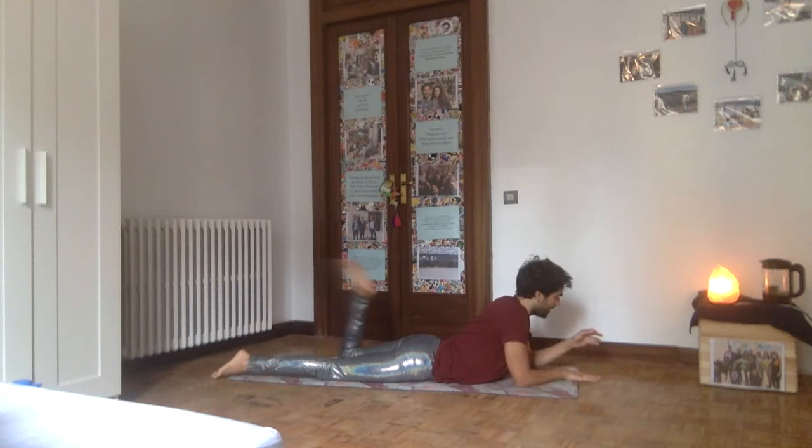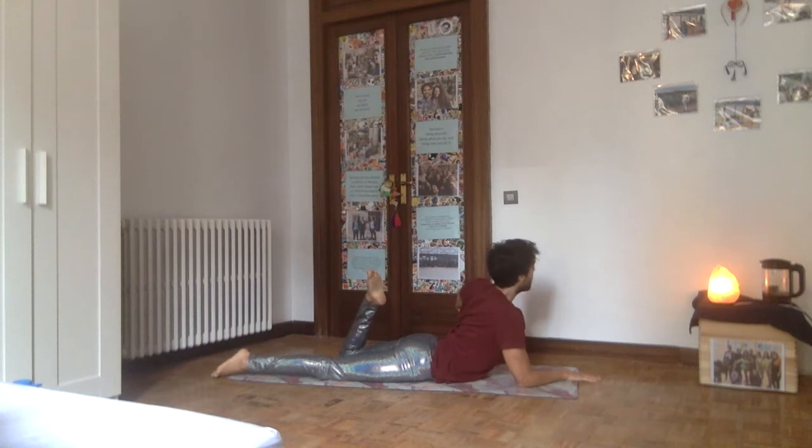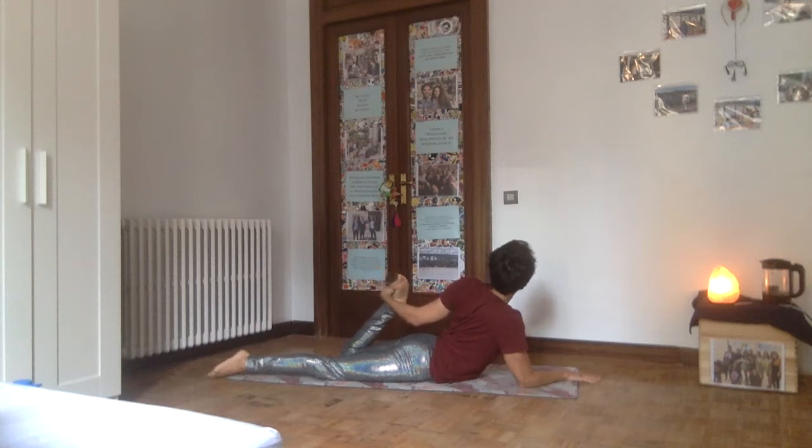Do the other side. So bend the left knee, open up the left hand to the side. Pick up the chest. Breathe out, push the chest forward. And if you can, grab the foot. Breathe in, open the chest. And breathe out, pull the foot closer. Two breaths more, breathe in.